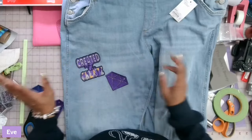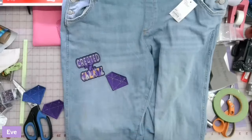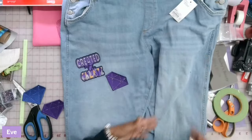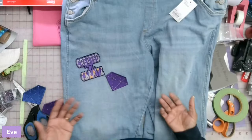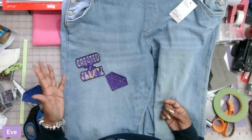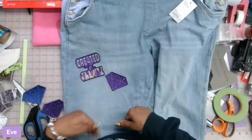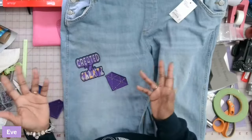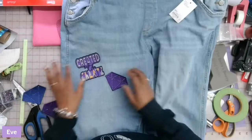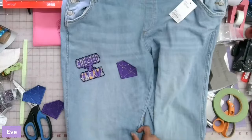I'm trying to decide if I'm going to be Grammy hip and just do one leg with patches and bling something on the other leg, or if I'm going to be, you know, just old school Grammy and do patches on both legs and not just be trying to be cool and do it this way. You know what I'm saying? I'm trying to be hip.